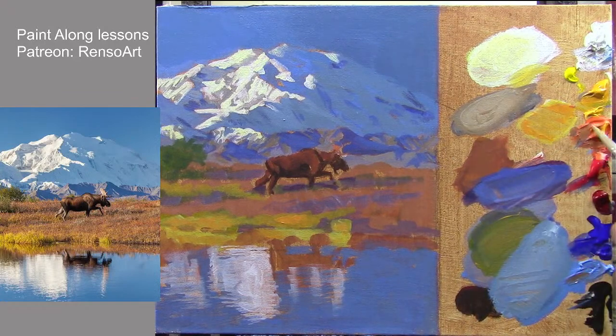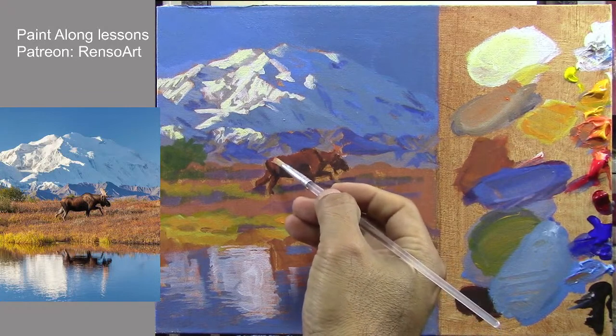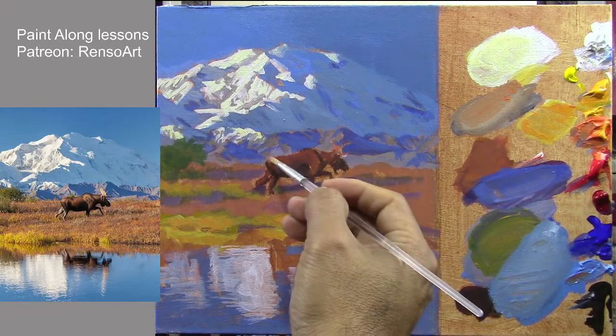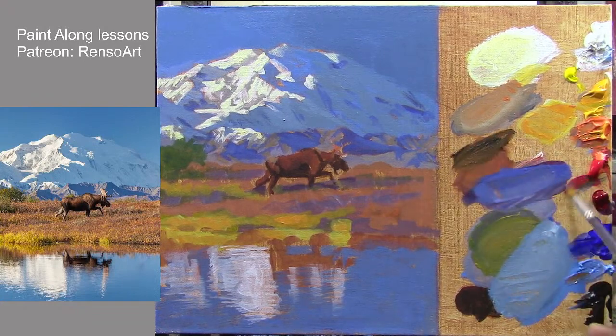Okay, I'm gonna add more light. Okay, maybe this orange is gonna work. Okay, I need another brush, a smaller one. I don't have a smaller one, but okay, I'm gonna mix black and orange, touch of red, and I got brown.